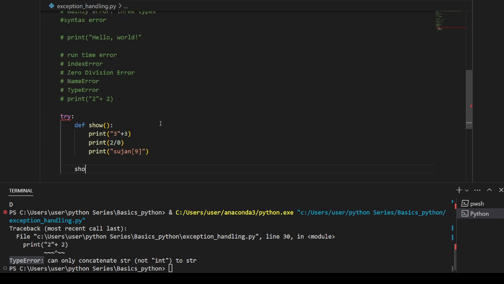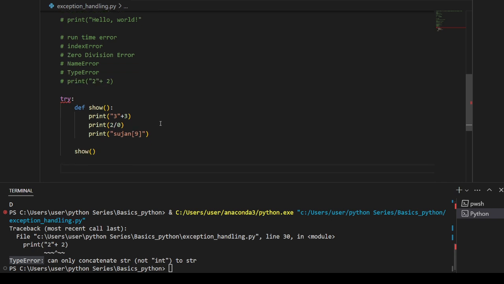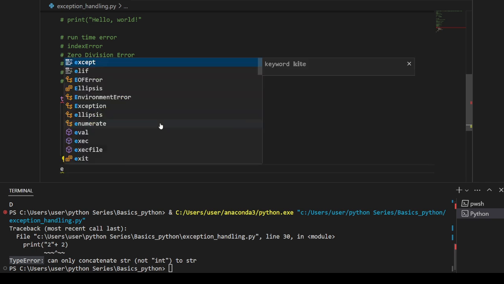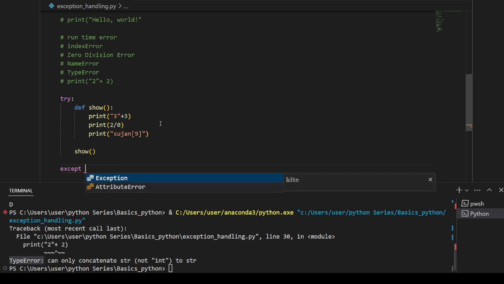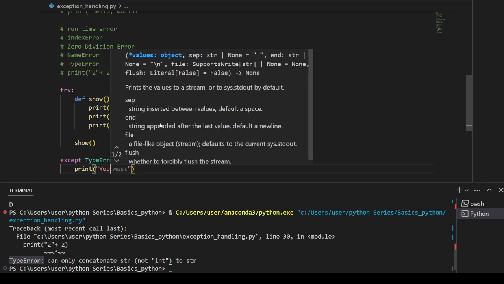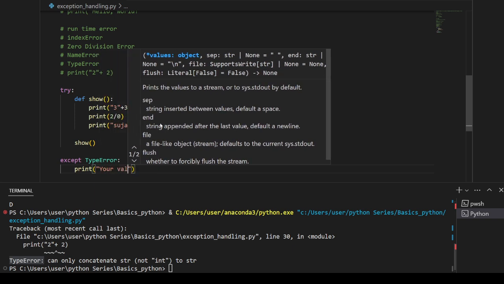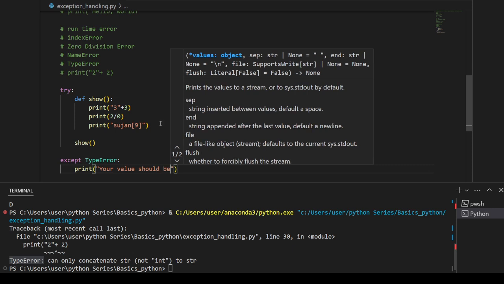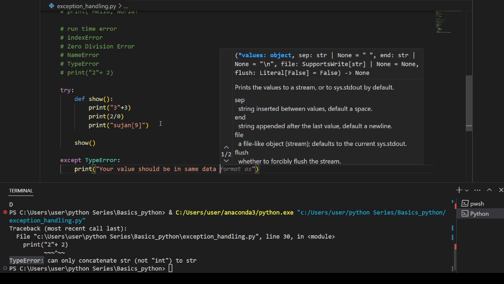Now if I call this function, it will run this code. If I have the try block, I also need to have an except block. First of all, I'll give you except type error. If a type error occurs in this try block, then go to this block of code and just print: your value should be in same data type.